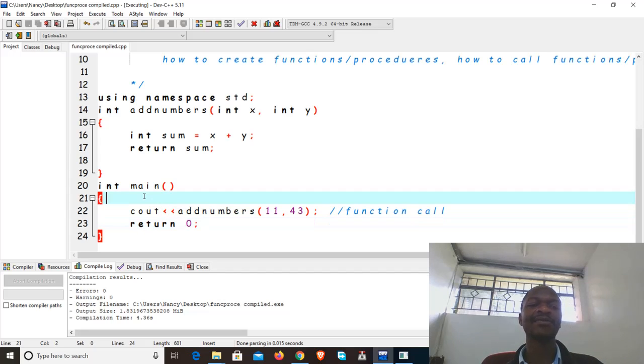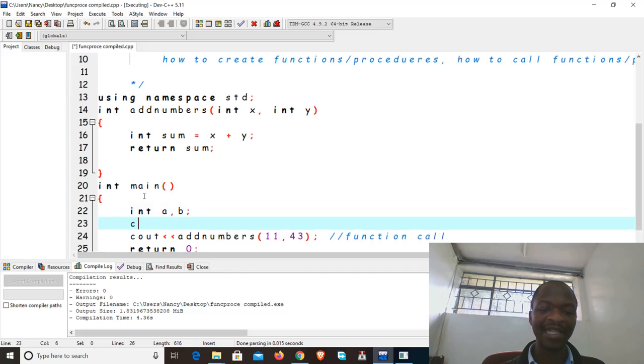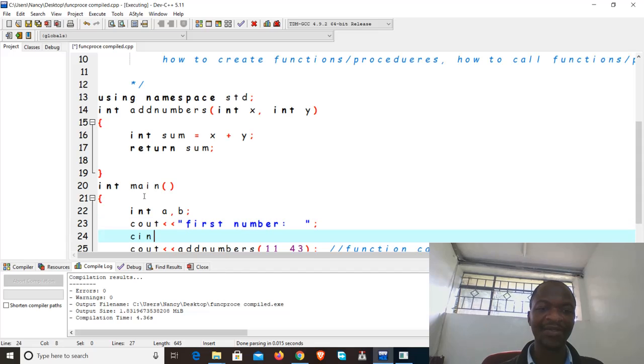So we can do better. Let's have two variables here, a and b. This time we're going to have someone enter the values. We'll say first number, so that the user enters the first number, which goes into the variable a.